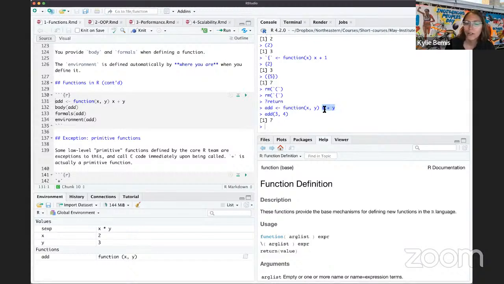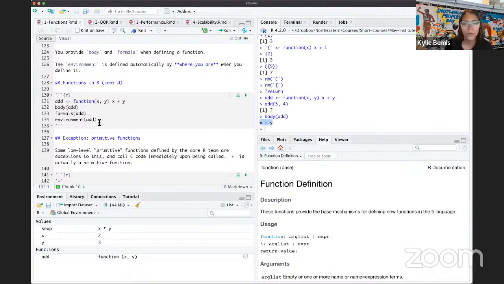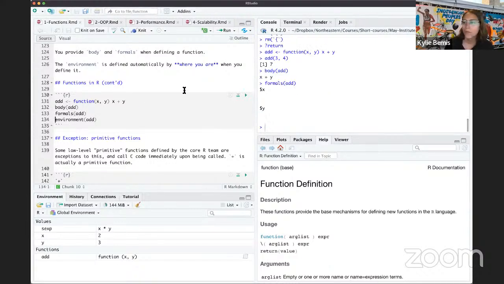A function in R is just going to return the value of the last evaluated expression. So we can see the different components of the function. The body of this function is just that code, x plus y. The formals are those named parameters x and y. These could potentially have some kind of default values.